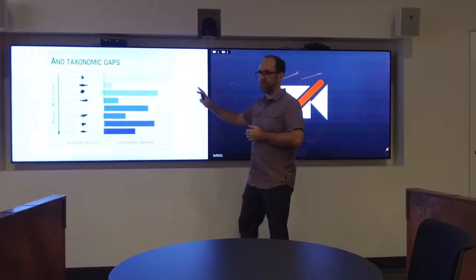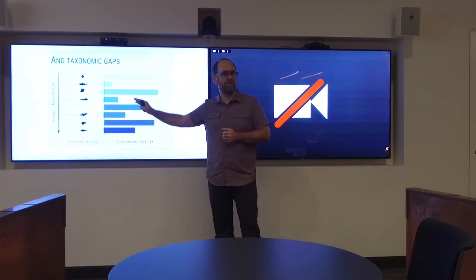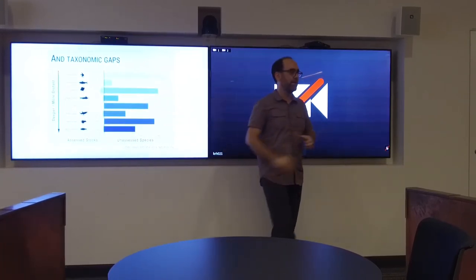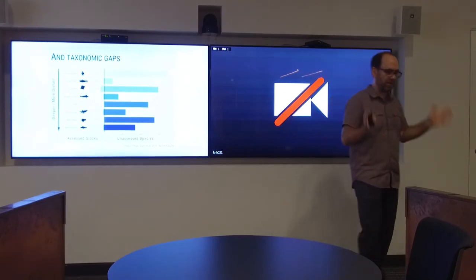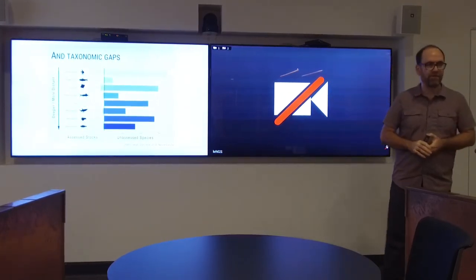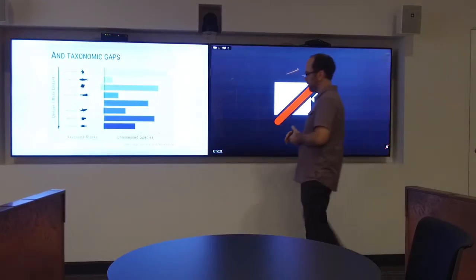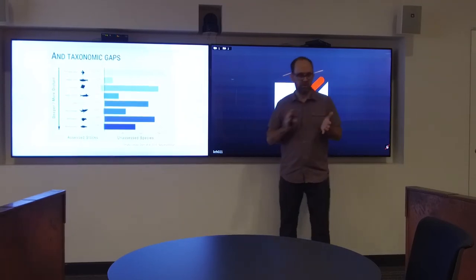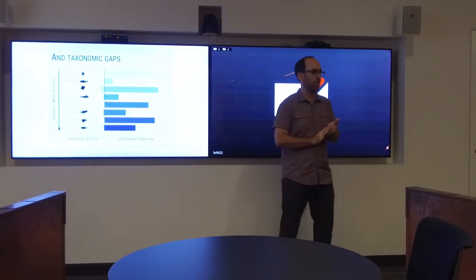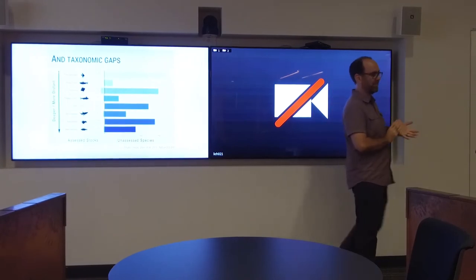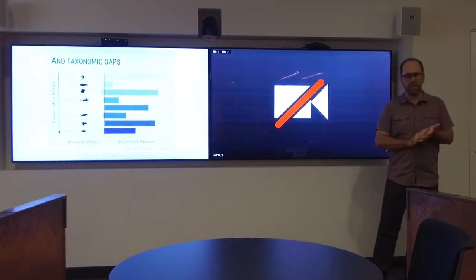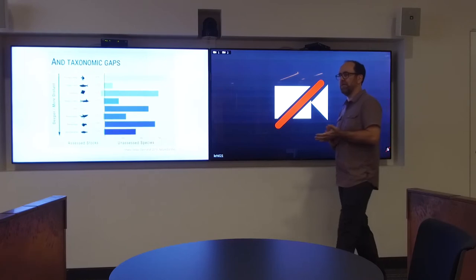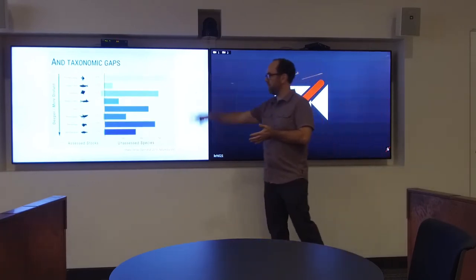So what I was going to say about the pelagic side is it's not just geographic gaps, it's also taxonomic gaps. It looks like we're covering the geography perfectly, but in fact, if you look at OBIS, which is Ocean Biogeographic Information System, which is the largest warehouse of marine observations in the world, it has observations of 4,000, I think, 32 maybe, species of fish in areas beyond national jurisdiction. Right? This covers all of those fish.